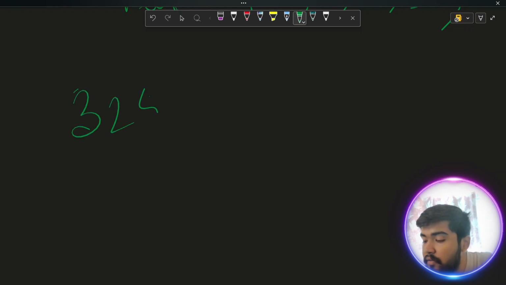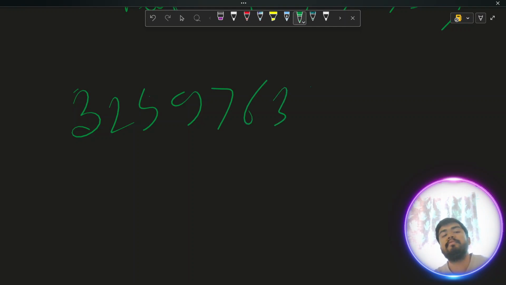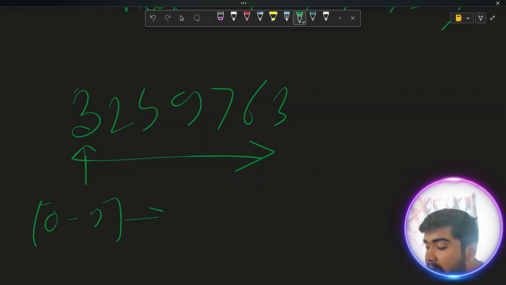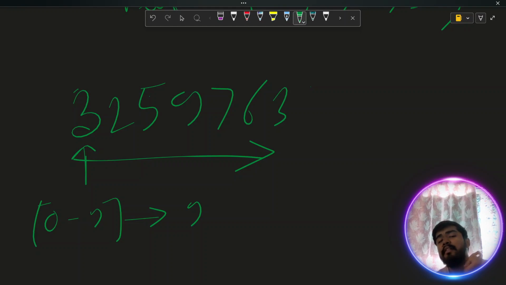So let's take any arbitrary number, say 3 2 5 9 7 6 3, something like this, right? To maximize it, we have to iterate from left to right, and find the first place where the digit is not equal to 9, because what is the maximum digit value? From 0 to 9 we have allocations, and the max value is 9. So from left to right, where we have the possibility to change a number that is not equal to 9, we will change the first number in the left to right iteration. The first number that we have the liberty to change to 9, we will target that only.